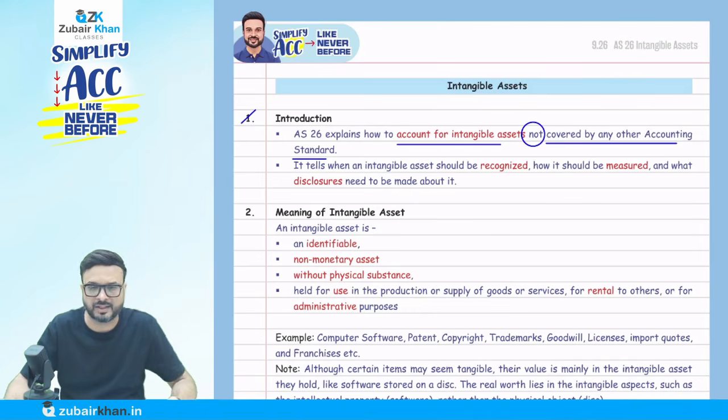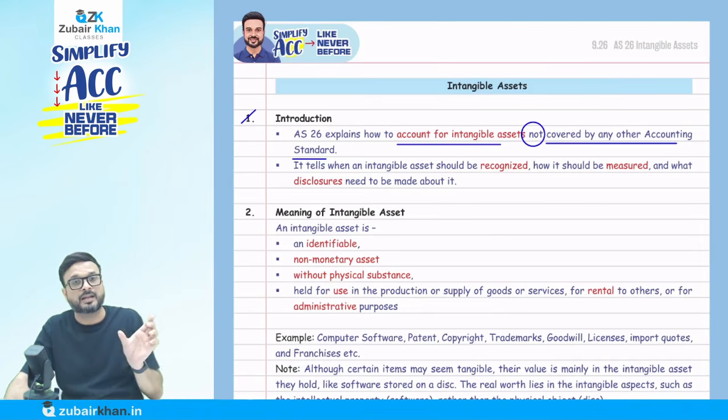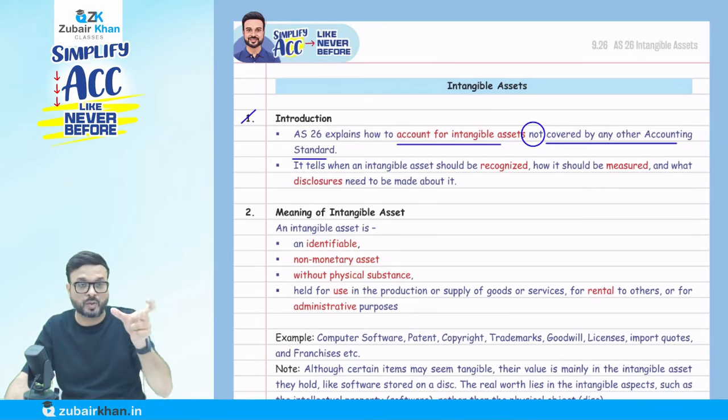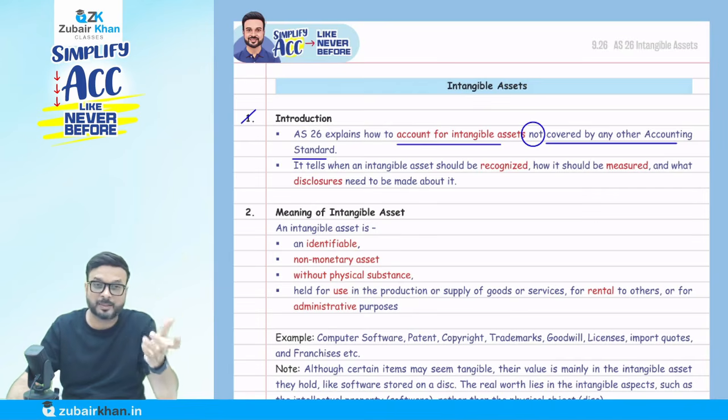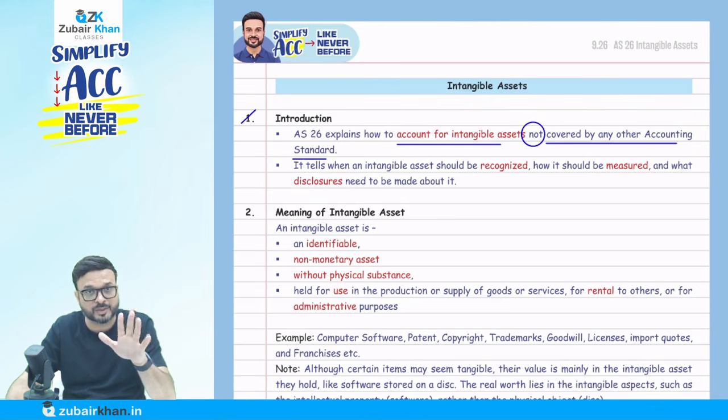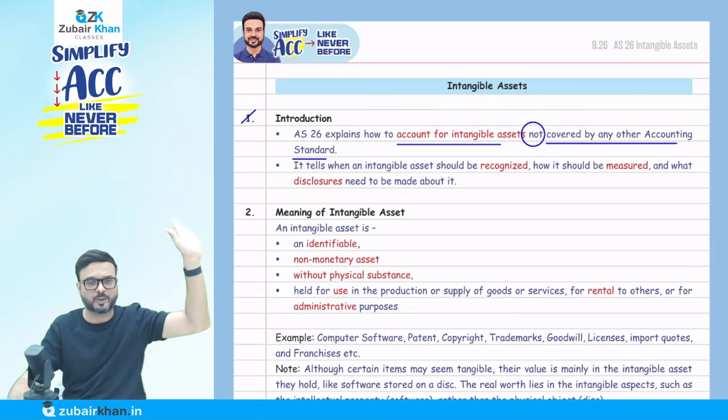For example, if I say you purchase a car. In a car, basically it's PPE, which is going to be covered by AS 10. But inside a car, there is software, suppose. For example, Tesla is very famous. They have an AI system and all that. So that is going to be accounted as per AS 10 only. So you cannot say inside a car there is an operating system, so the software is going to be covered by AS 26. No, that is a part of that PPE only. That is going to be covered under accounting standard 10 only.